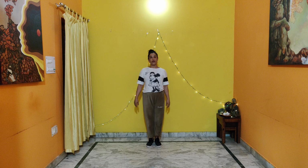Okay, so 5, 6, 7, go. 1, 2, 3, 4. Very good. So after removing, you have to do a little jump and go a little forward. 1. So how am I jumping? I'm jumping from my left leg and keeping my right leg like this. I'll give you the side view like that. Okay, so 5, 6, 7, go. 1, 2, 3, 4. Twice.